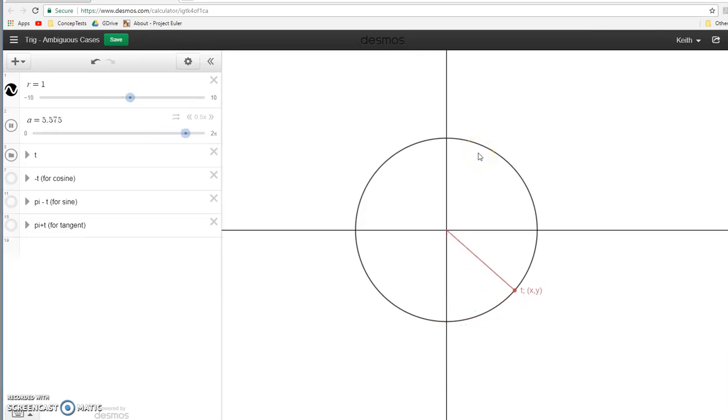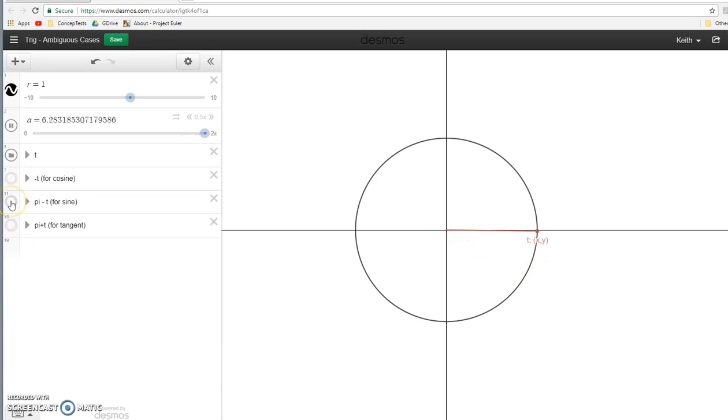because we'll get into angle measure very, very soon, I want you to recognize that no matter where we are, no matter what my x and y coordinates are, there's always two separate points that have the same x value. So they have the same cosine. Specifically, if t works, then negative t works.